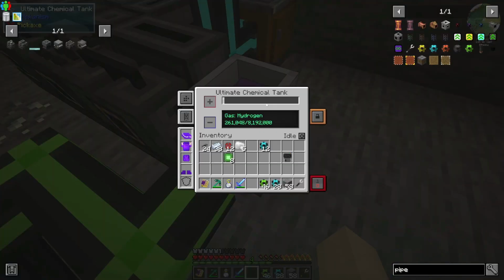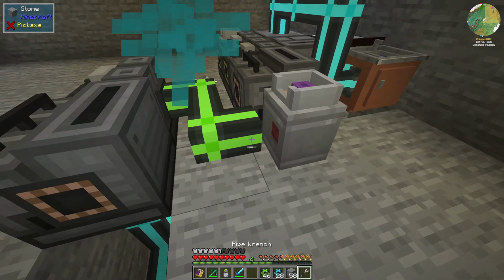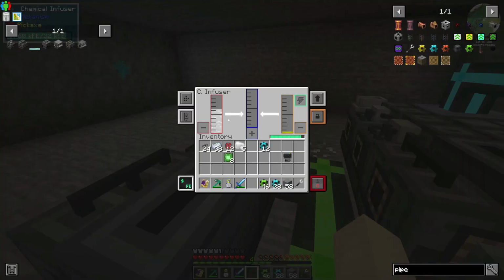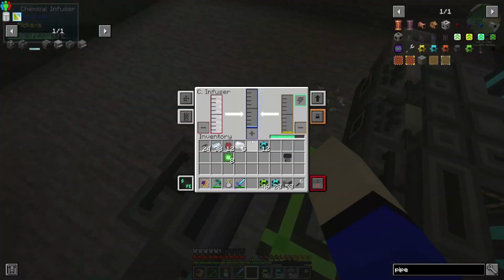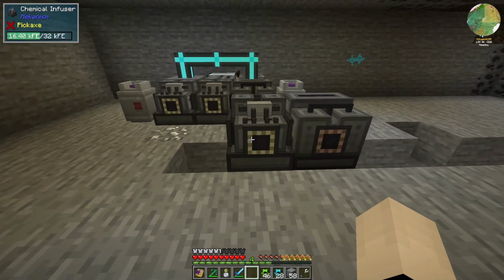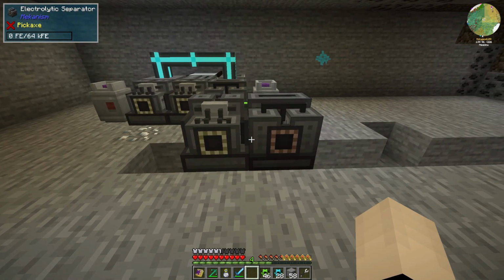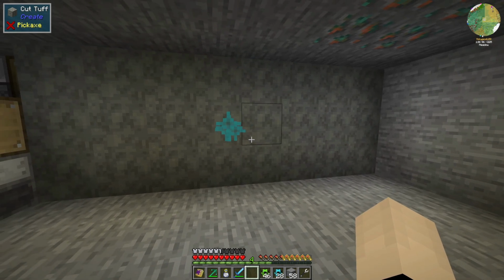All I should have to do is go to here, go to, where's gas? I'm on gas right now. Output on the front, and just take my wrench and simply do that. And that should fill that up with hydrogen. And that should be good. And it should be making the hydrogen chloride that we need. That should be completely set up and completely automated. So we should be good now to finally start working on ore processing, guys.